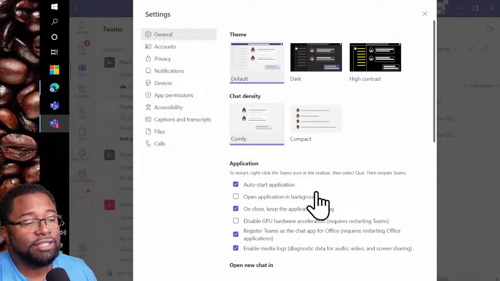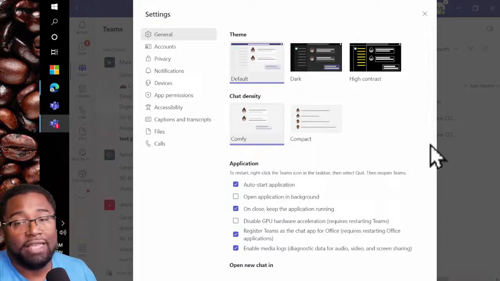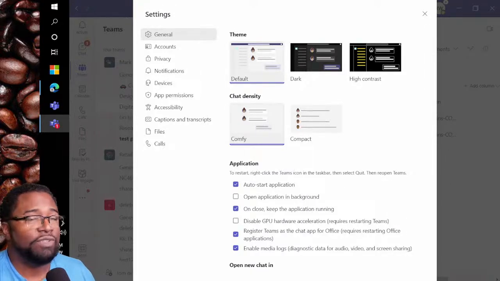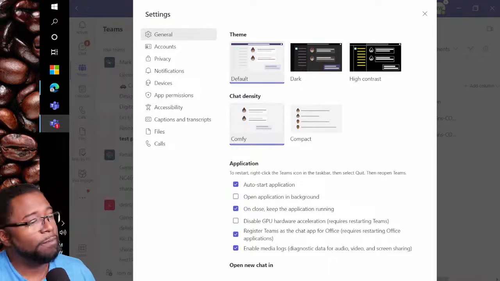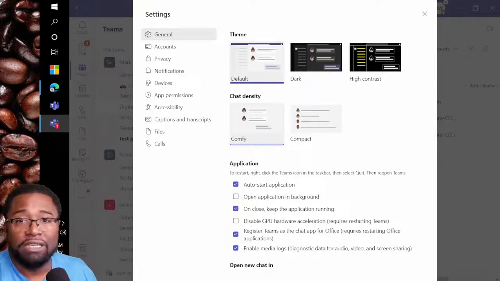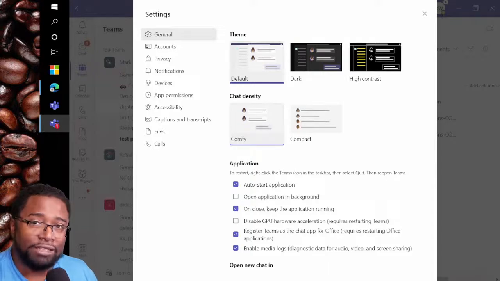First thing I'll call out, and this is usually set by default, is the auto start. I call that out just because if Teams is your platform of choice in your org, you're trying to use it more, you're trying to balance Teams and Outlook, it's going to help to auto start when you start your PC. I've seen that be a challenge for folks when they haven't gotten to the mode of opening up Teams manually.